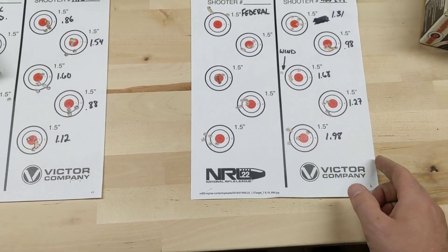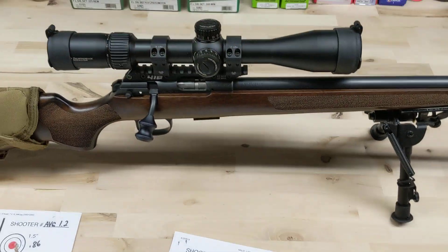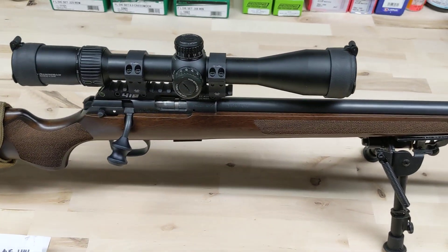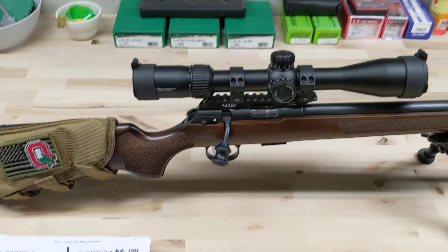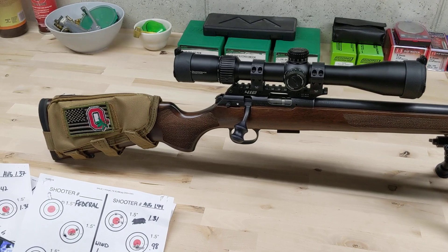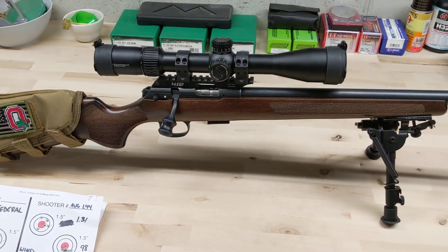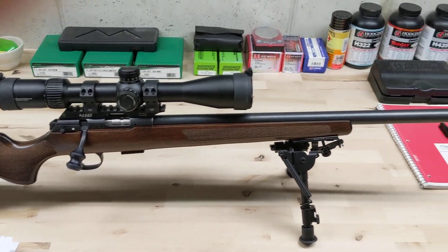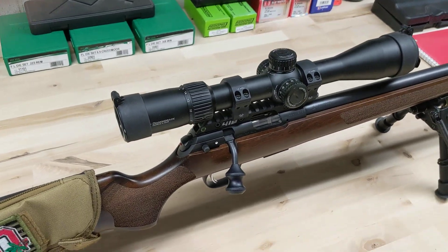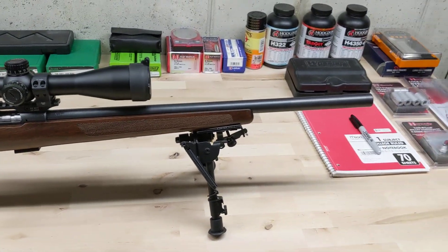Overall I have been a little disappointed in this gun as far as accuracy goes. My Ruger Precision Rimfire — most ammo I put through that shot pretty decent, much better than anything I put through this rifle. The Ruger Precision Rimfire you can get brand new for around $380 and this is like $450. I'm definitely looking forward to trying some more ammo through it — I'm sure it's going to shoot the Eley and similar ammo pretty well. At least I hope it will. If not, I'm not even really sure if I want to keep it.